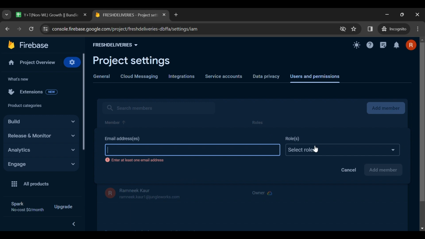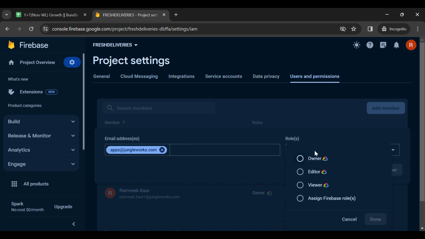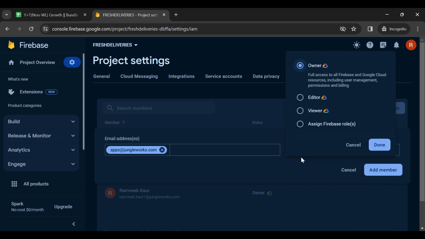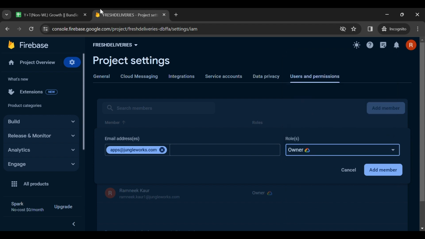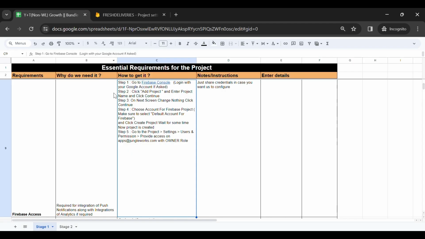Provide access to apps@jungleworks.com and select the role as owner. Just share the credentials in case you want us to configure.